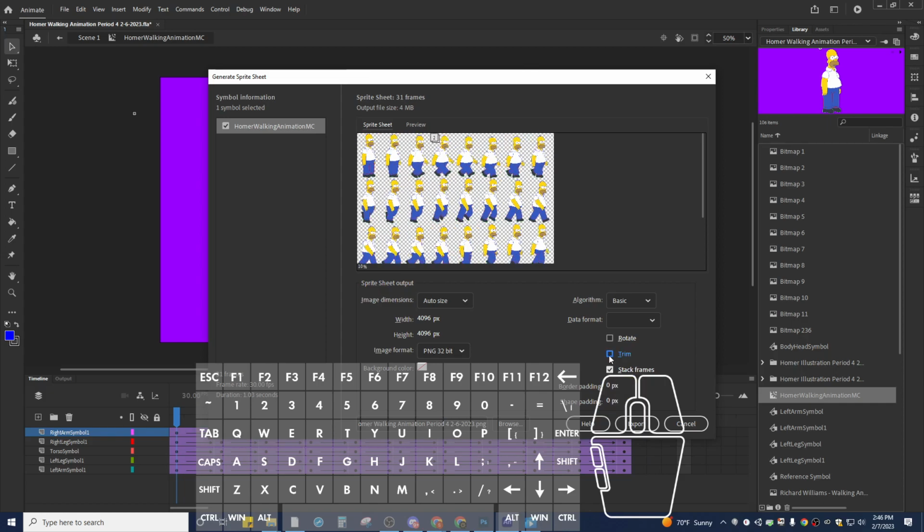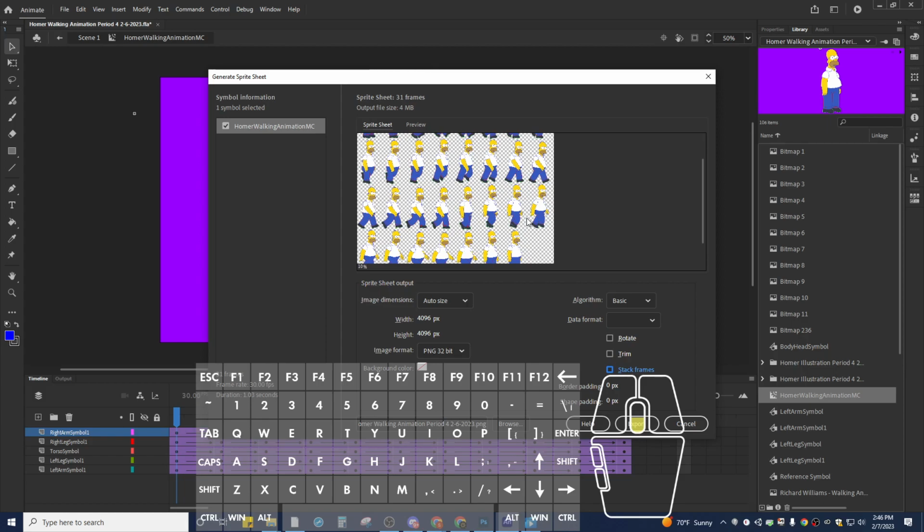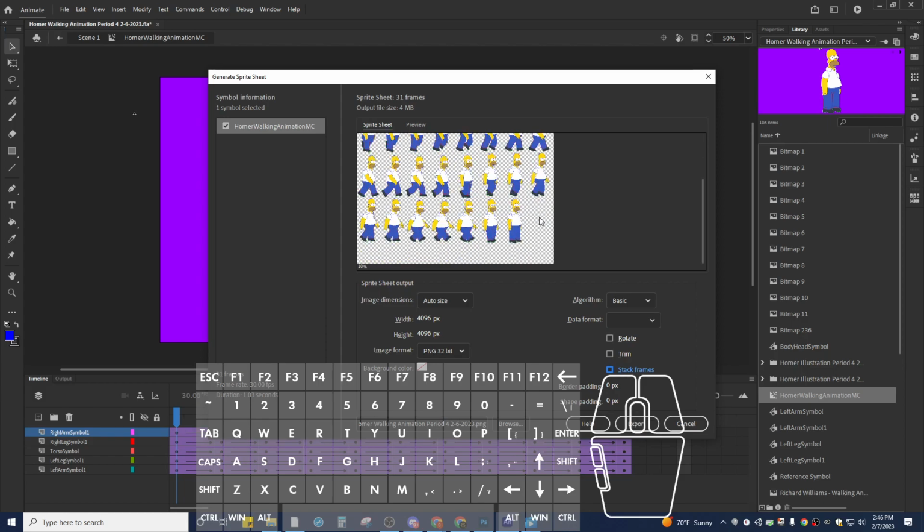Notice that it does lag. I just left click once, but it doesn't actually get unclicked until much later. Now notice that we have 8 homers, 4 here, 4 here, 4 here, 4 here. So that's 8, 8, 8, 8. That's 24. And then you'll see here that we're missing 1. So that's 31 frames, right? This would have been 32. So we have exactly 31 frames for the 31 frames we have here. Make sure that you also have 31 frames.